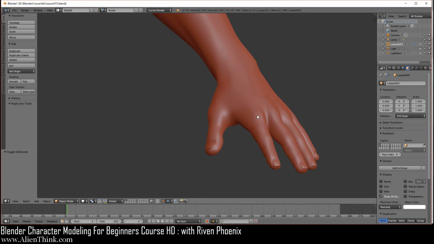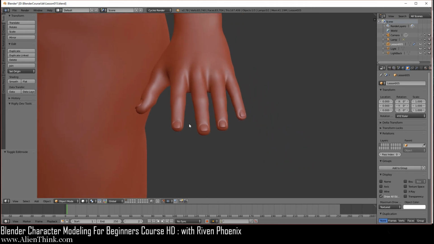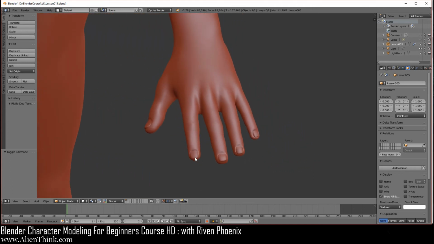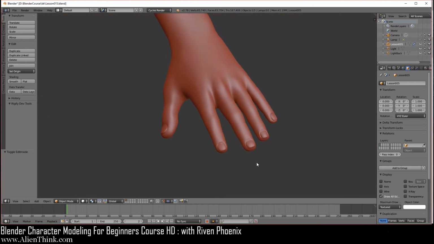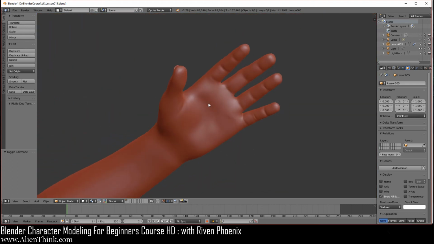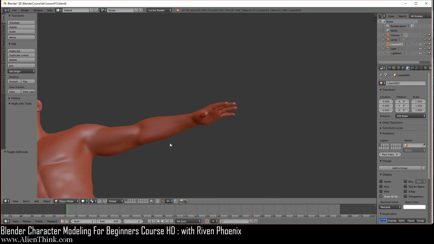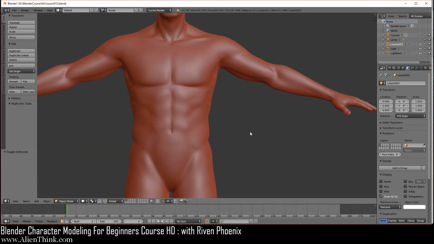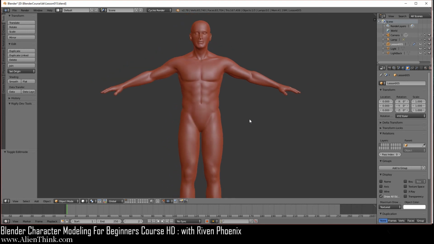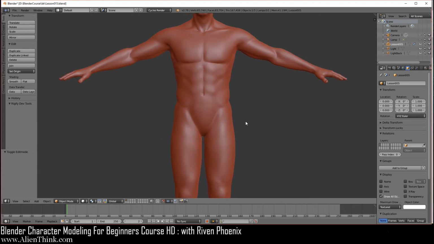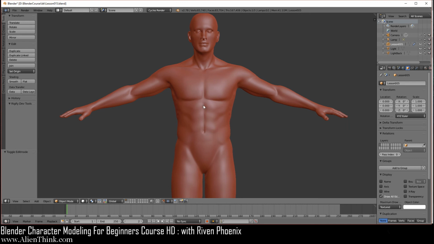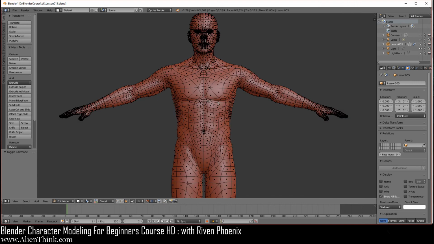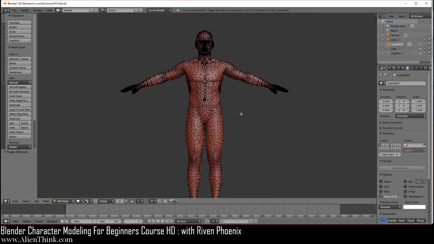And if you take a look at the hand over here, we're going to be creating a realistic version of the hand with the nails over here. And let's just take a look at the bottom of the hand. Okay, so you can see that the formula-based system allows you to create a very accurate representation of the human figure. Now here's the other thing. Because we're going to be using this formula-based system, it will automatically give you the right topology. So if I click on tab over here, you can see that it's going to give you very good topology that will allow you to animate this figure using Blender's rigging system.